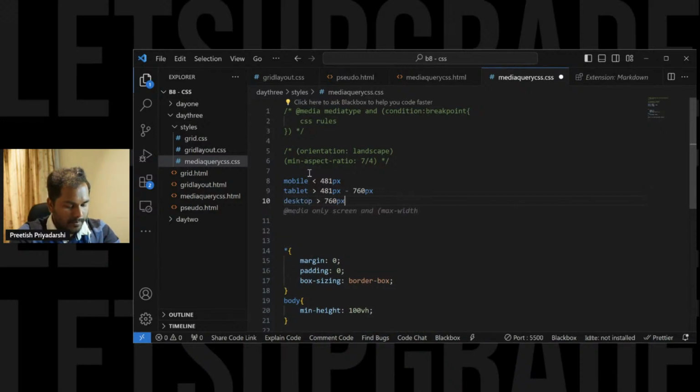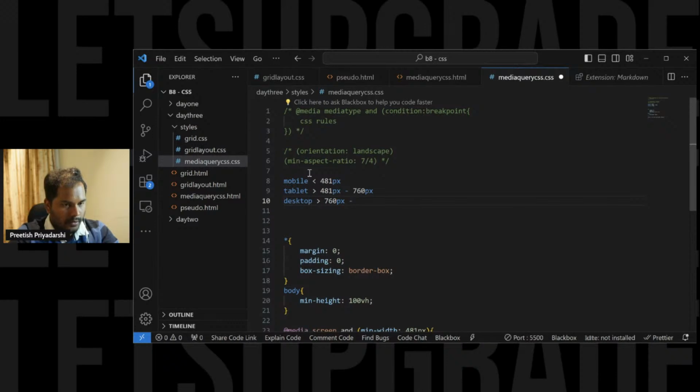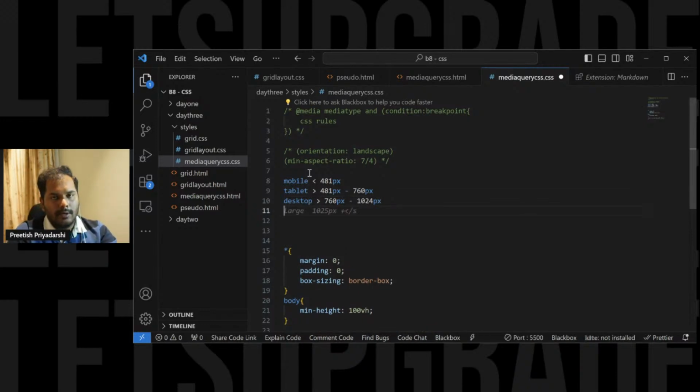For the desktop, it goes from 760 to around 1024. If you want to target 4K, you can just use it. For the large screen, it goes from 1025 pixels to around 1200 pixels.